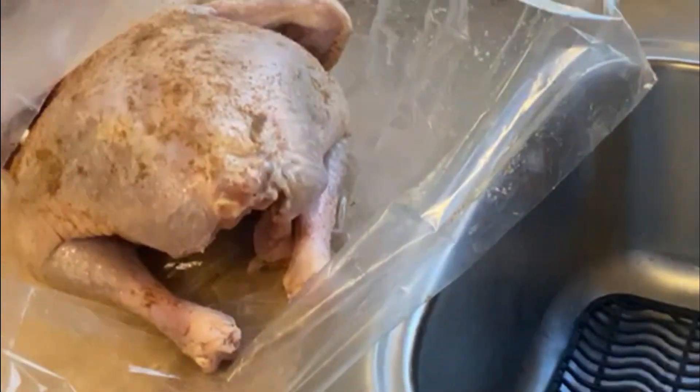Now we've got our turkey in a bag, looking like an outtake from the show Dexter. Some people ask: do you do the turkey face down, or breastbone up? Well, there's a saying among chefs: face down, ass up — that's the way we like our duck. We're not making a Christmas duck, but we apply the same sentiment to our turkey, face down ass up, so the whole world can kiss his ass.